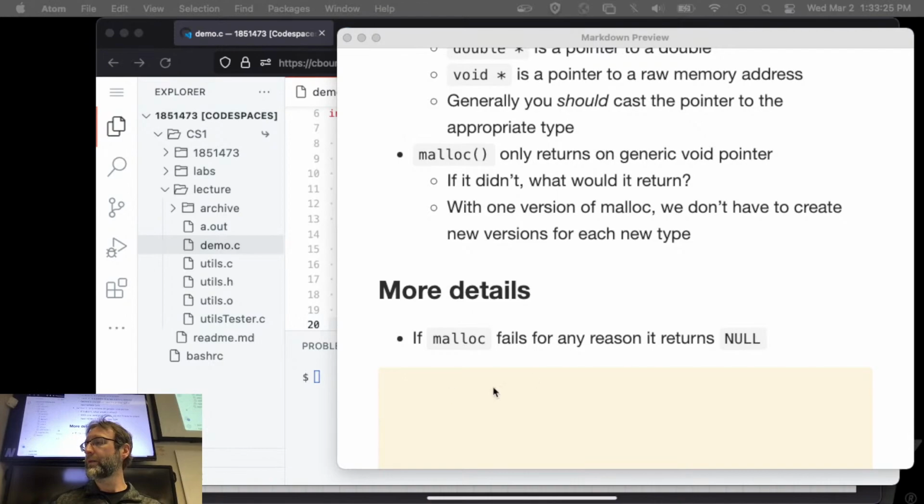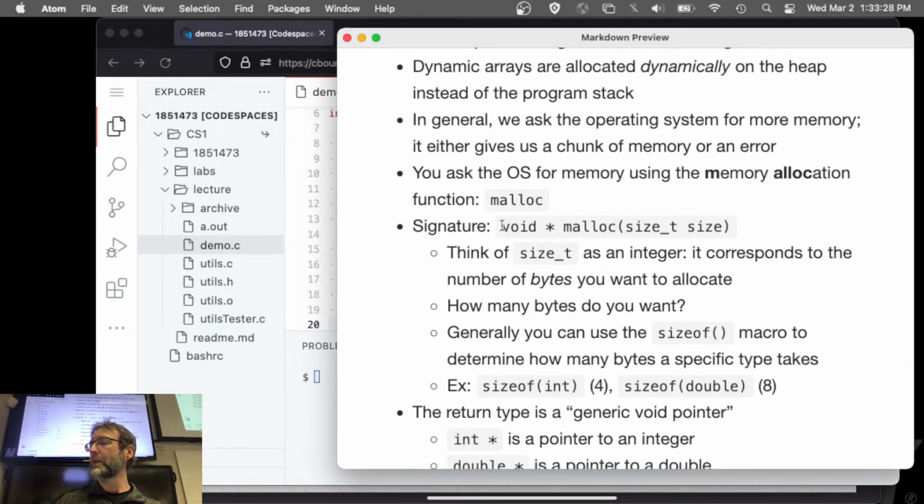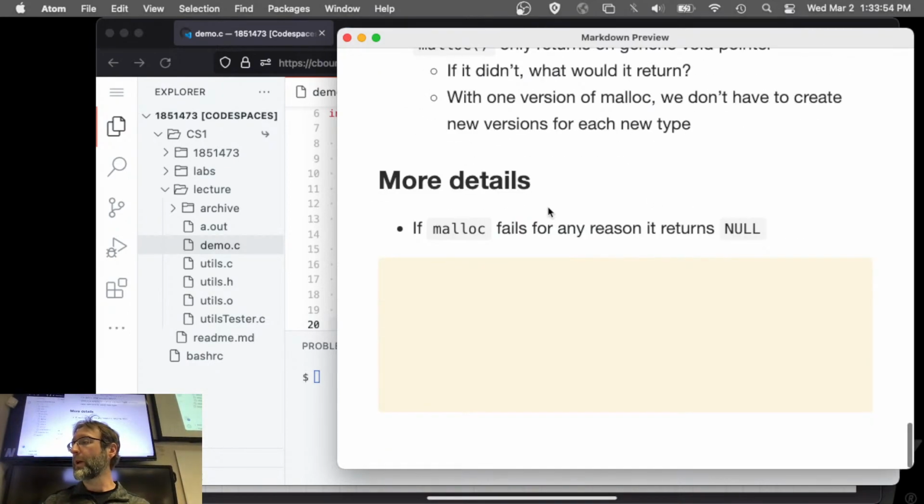Why? That's the only thing it can return. Here's the signature. Does it return an integer error code? 0, everything was fine; 1, something happened? No. Because it returns a pointer to the chunk of memory that it allocates for you. The only way that it can communicate back to the calling function that the allocation failed is by giving you a flag value, in this case null, to indicate, nope, I wasn't able to do that for you. So if it fails for any reason, it returns null, and you can check for that.